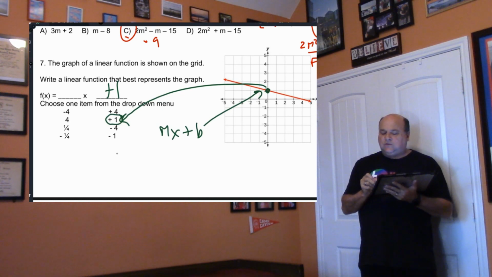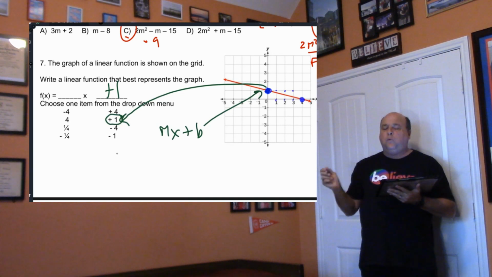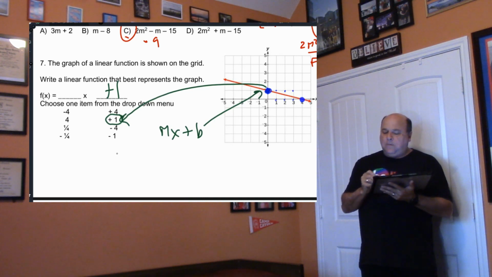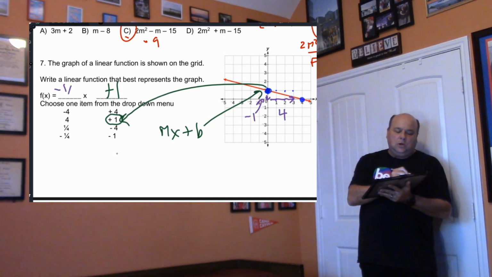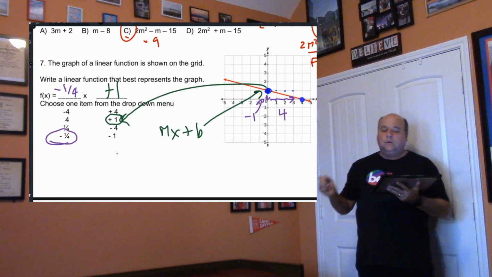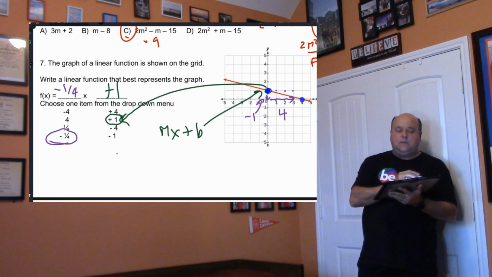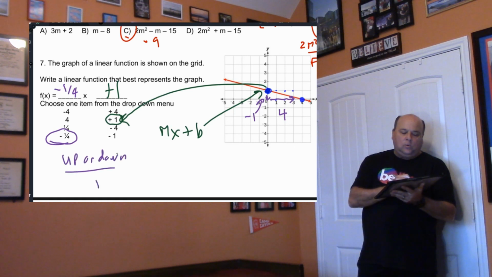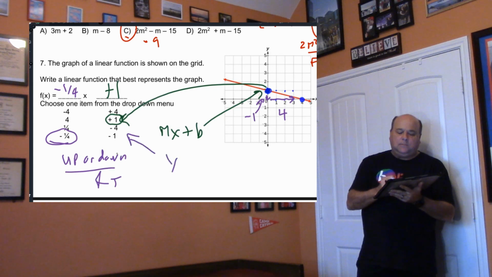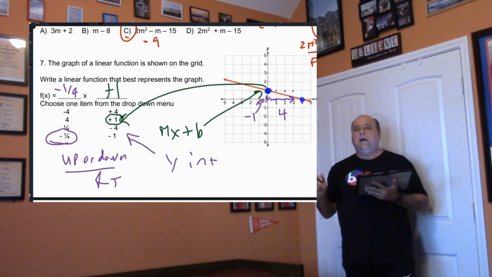Now then we need to get the slope. So I'm going to put a dot here and then look at the grid points. It doesn't pass through a grid point till here. Now then, how much do you go down and how much do you go over? You go down 1 and over 4. That's going to be your slope. Negative 1 over 4, which is right here. That's all you've got to do on that problem. So this right here tells you how much you go up or down, over right, and this is your y-intercept. You've got to be able to get that right, okay?